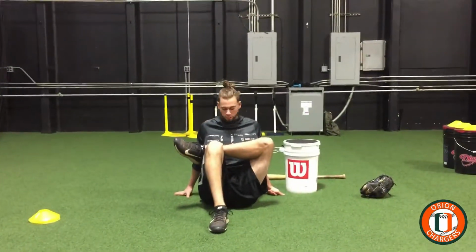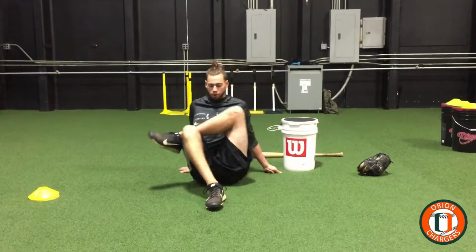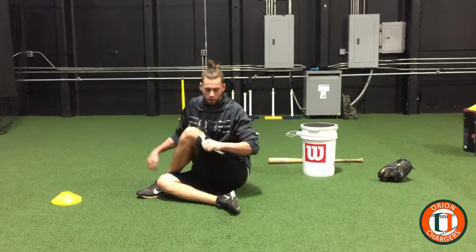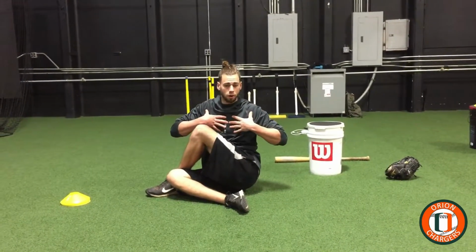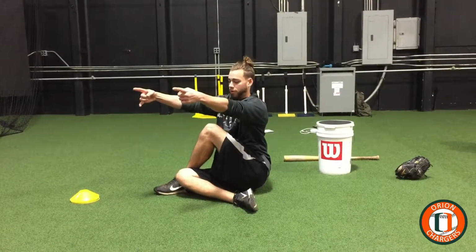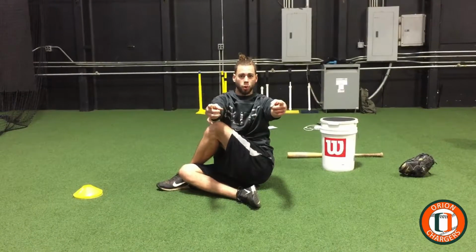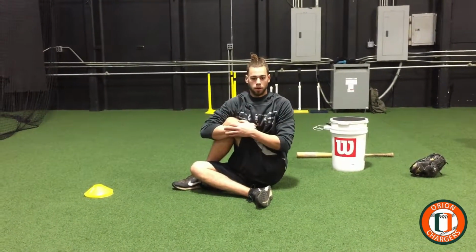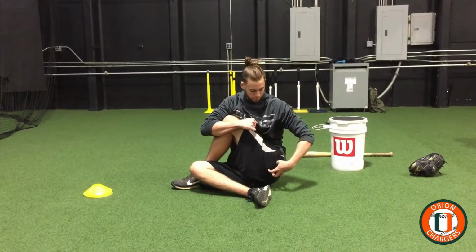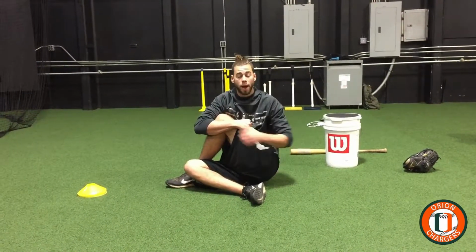Next, we're just going to drop this down and get the foot that's up to make contact with the ground. Now all we're doing is taking this knee and trying to pull it into our chest. The big thing is, you see right now my shoulders are facing this way. I want to make sure my shoulders stay square to my target, and I'm pulling this into my armpit. The more you pull, the tighter you should feel that stretch right here. Now it's even going to start creeping up into our lower back a little bit.